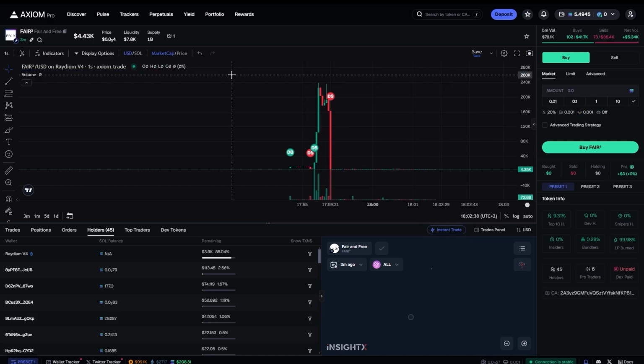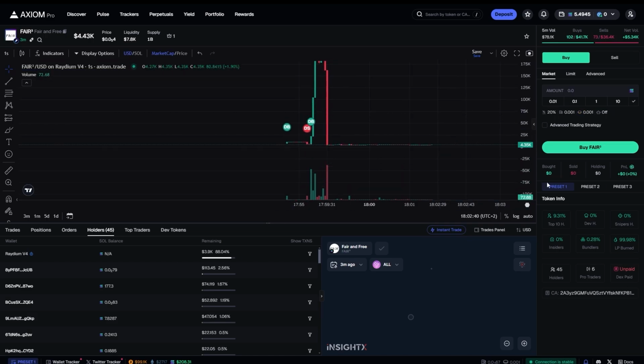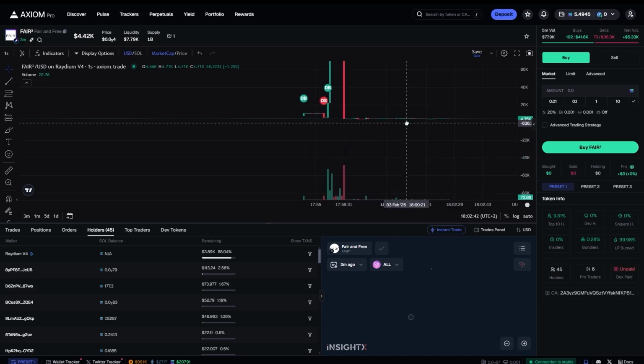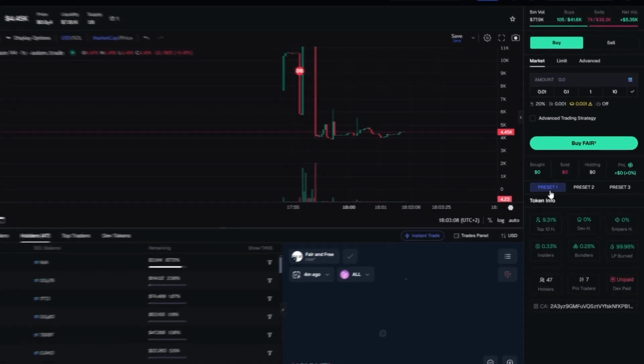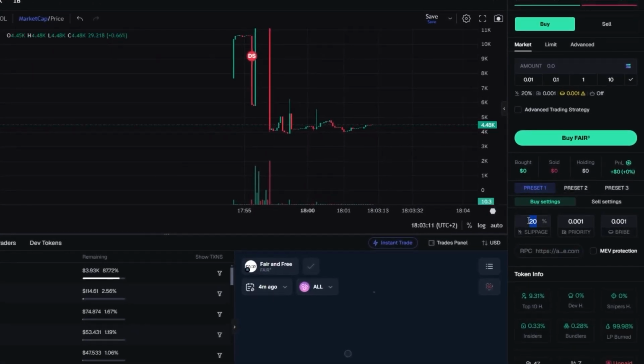So let me just quickly buy this token to show you how to buy a token. It's dead, so I'm not going to get rugged on this for sure. I'm going to trade with 5 Solana real quick so I can unlock the Twitter tracker, and also I'm going to show you how to set the presets for your fees and MEV protection and whatnot. What you're going to do is click on preset 1. You can set your slippage.